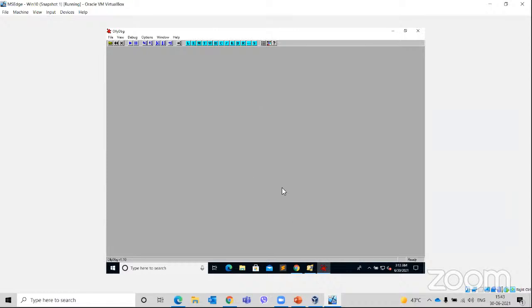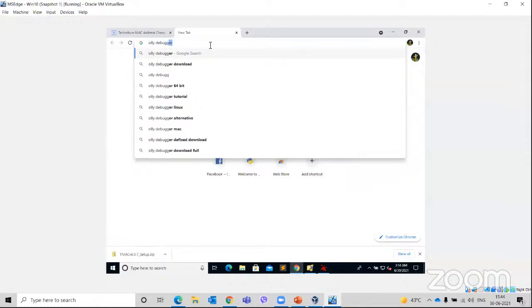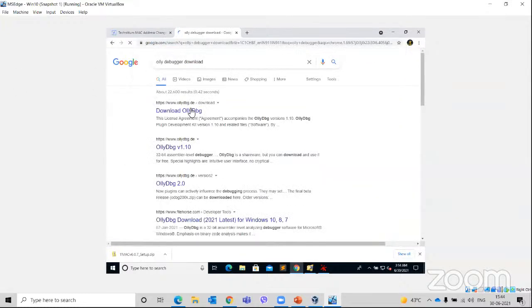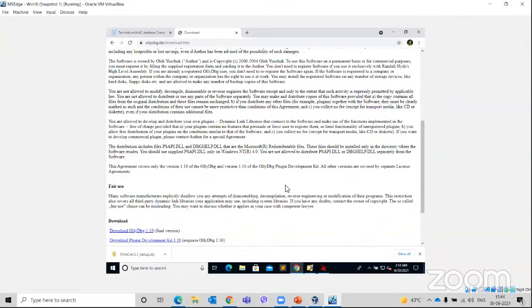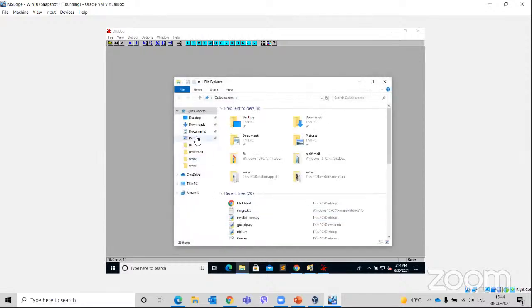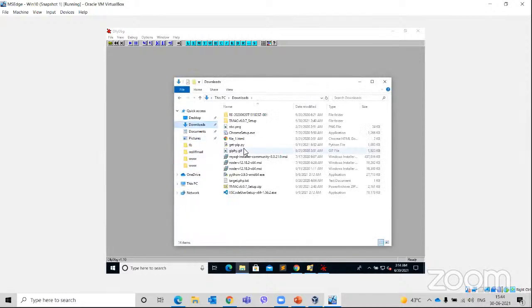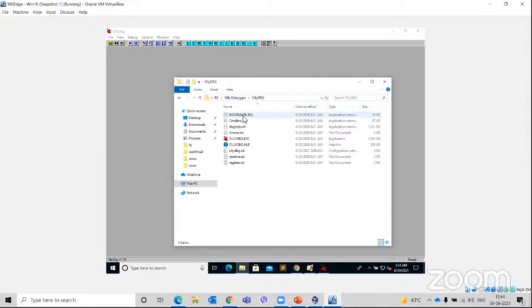Sir, which version of OllyDbg should I install? Please don't download it from the internet. It will give a problem. Please use the link which I have shared. You can use the 1.10 version, no problem. Okay, sir. I was running my Power Archiver and suddenly my desktop got shut down. Oh no, you must have pressed something. I shared the link.